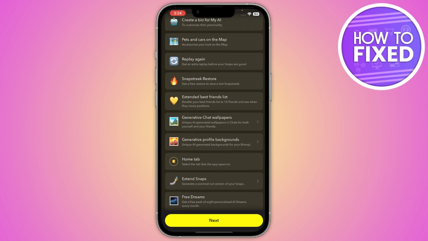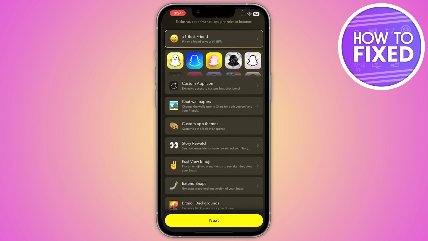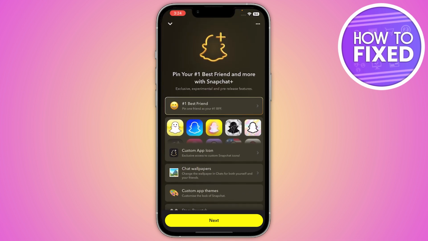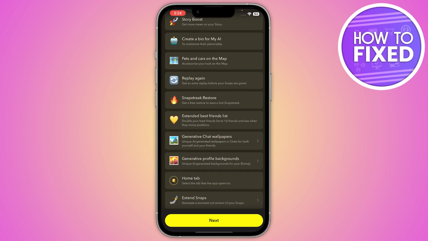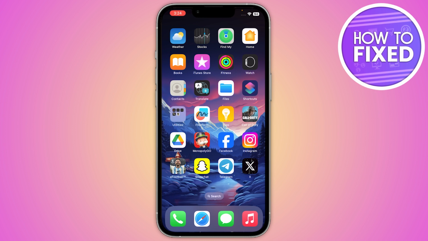Now you just have to buy the premium of your Snapchat, and after that you are also able to turn on your Pika Peek mode in your Snapchat. So you just have to buy the Snapchat premium and you are able to get all of these options in your Snapchat. So that's how you can get a peek mode or your house swipe in your Snapchat.